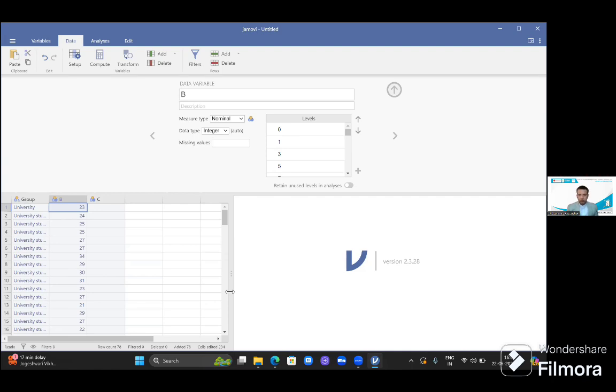You just type Jamovi in your Google search box and you get the Jamovi link. Then download it, go to the downloads on your computer or laptop, and click on install. It will get installed automatically. So that's it about the installation of Jamovi software.